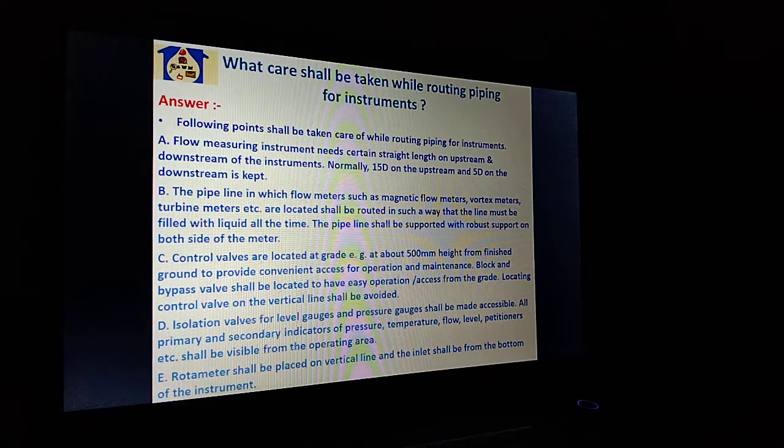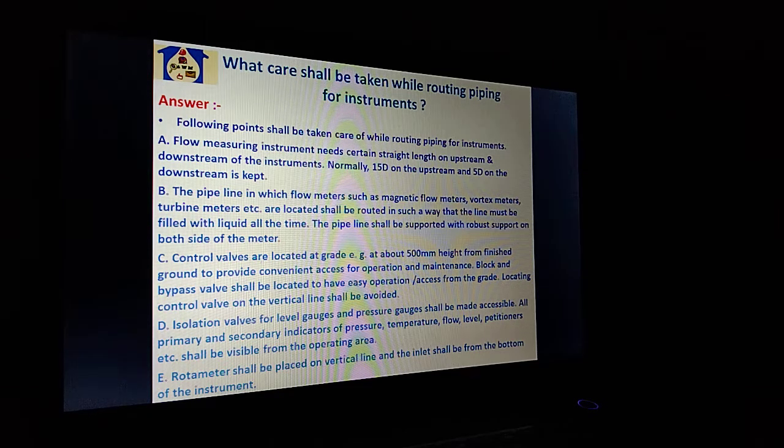C. Control valves are located at grade, at about 500 mm height from finished ground, to provide convenient access for operation and maintenance. Block and bypass valves shall be located to allow easy operation access from the grade. Locating control valves on a vertical line shall be avoided. Isolation valves for level gauges and pressure gauges shall be made accessible.